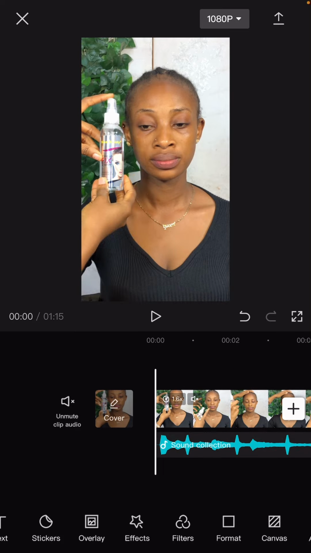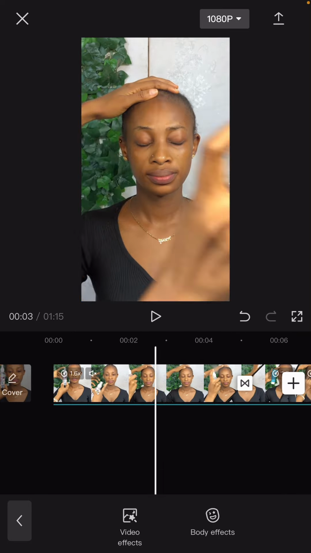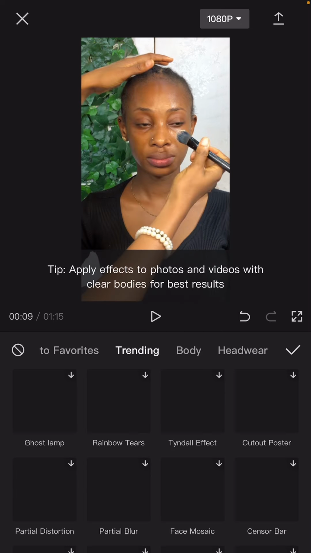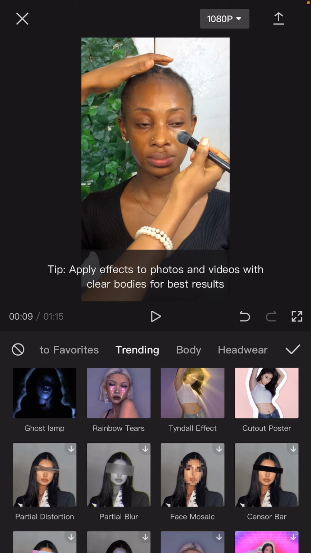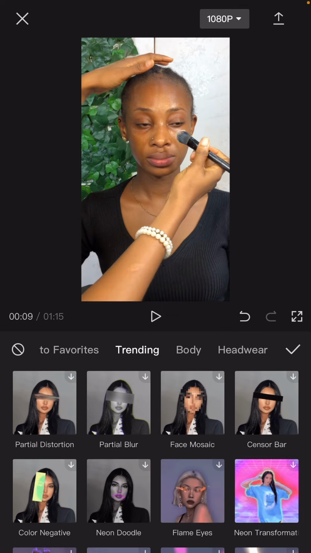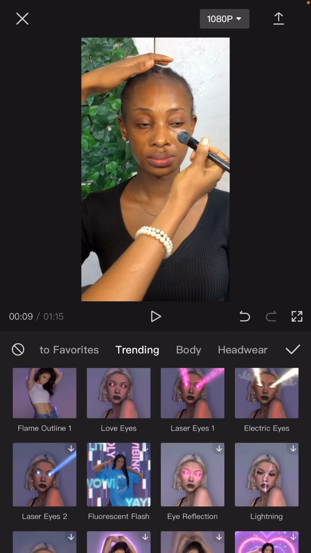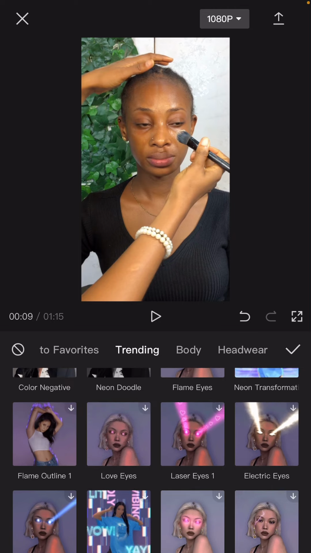At this point in time, okay, there is something else I can show you as well. This body effect, I think it's mostly for people that do all these dancing videos, because I don't see myself using all those TikTok things that they used to do.